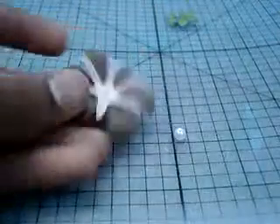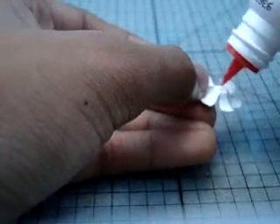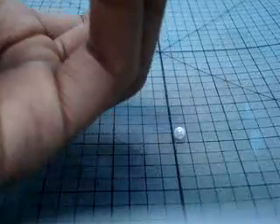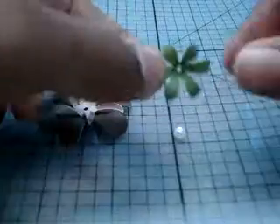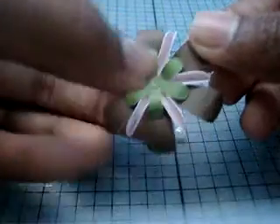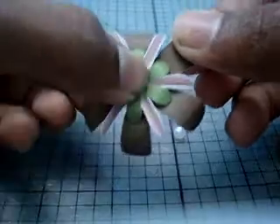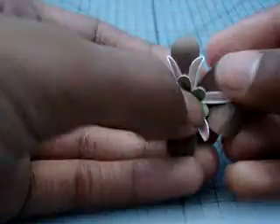And then do the same with this one. Always glue the bottom of the flower, because you don't want to get it in the hole. After you've got that, you basically pressed it. So you want to fluff it — kind of back up a little bit there — just kind of do that.